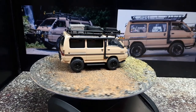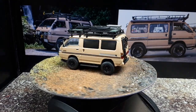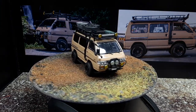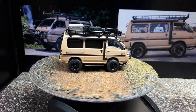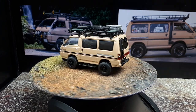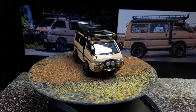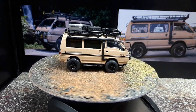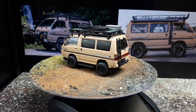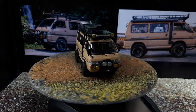So, yeah, Autobots, good stuff. Unfortunately, I pretty much think you're gonna go out of business making a bunch of unlicensed products. So, if unlicensed products don't bother you guys, I suggest if you like off-road vans, pick this one up. It's pretty cool. A lot of details, a lot of value for the money, I think. So, yeah. Well, if they come up with anything else, you know, I might try them again. There's no reason right now for me to say no.